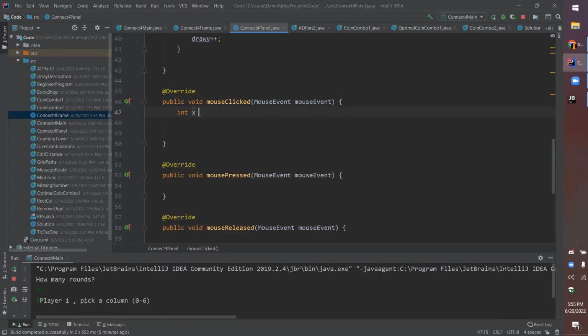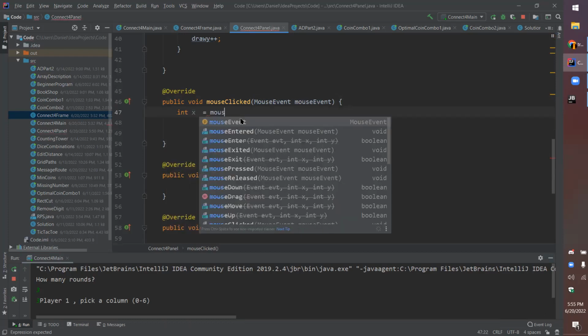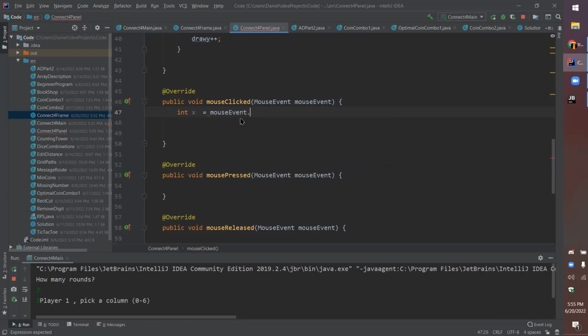For example, for the X position of the mouse, simply take the mouse event and get the mouse's X position. Specifically, you're not getting the mouse's current position, you're getting wherever the mouse clicked, its X position here. You take the name of the container that's holding the mouse event, then you tell it to get the X value. And for Y, it's the same thing, but instead of getX, it's getY.